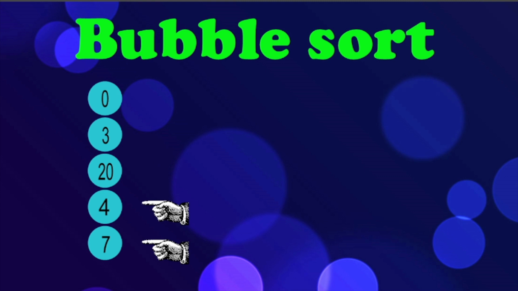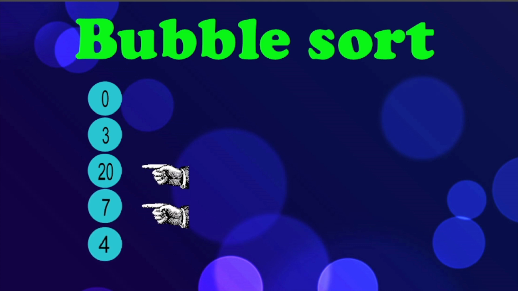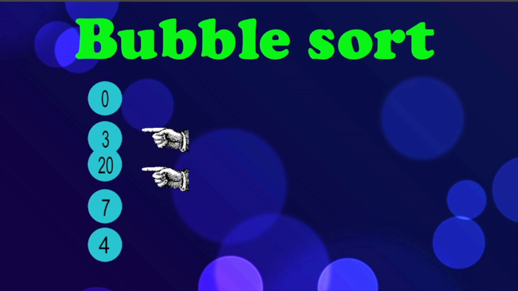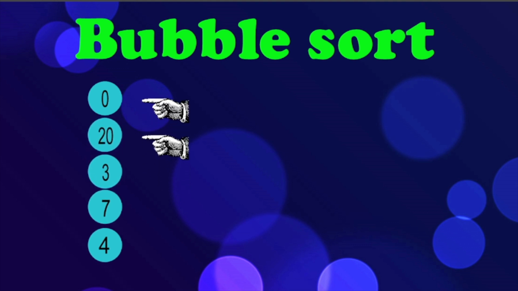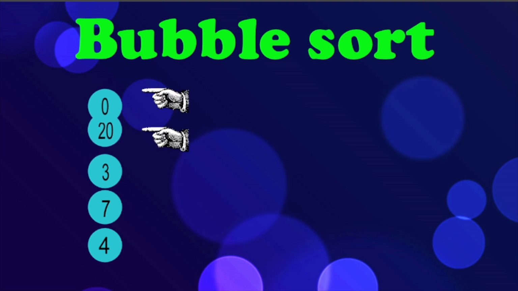So we've got 7 and 4 at the beginning, and here we've got pointers on those numbers, and we are sorting in descending order, so the higher numbers go up. So let's start. 7 and 4. 7 is greater, so it's going up. So now we move the pointers. We leave it because 20 is the higher number. Now 20 is up. Okay, great. Now we move the pointers again, and 20 is going up again because it's greater than 0.